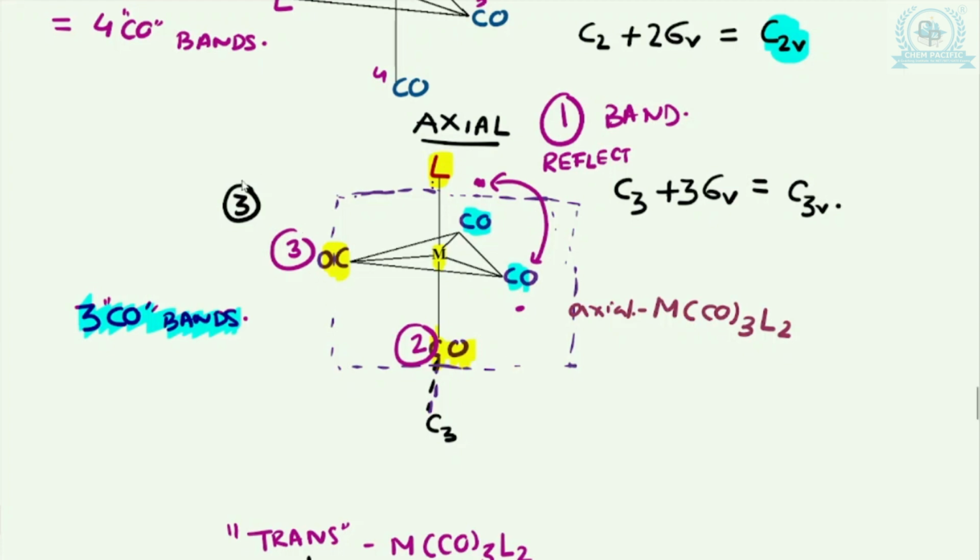So in the case of axial, I repeat, if you want, let me say this thing once again. So in this case, you can see, so this sigma V plane, agar aapke paas 3 sigma V plane hai, phir bhi aapko koi bhi ek sigma V plane ke leke hi study karna hai, tino hi sigma V plane ko leke aapko nahi karna hai. So I have just taken one sigma V plane, which is actually containing the C3 axis. Waha pe, this two, ek इसके पीछे है, प्लेन के पीछे एक इसके सामने, दे आर रिफ्लेक्टिंग ईच अदर एंड दोज यूनिट्स व्हिच रिफ्लेक्ट ईच अदर दे रिजल्टिंग वन बैंड.